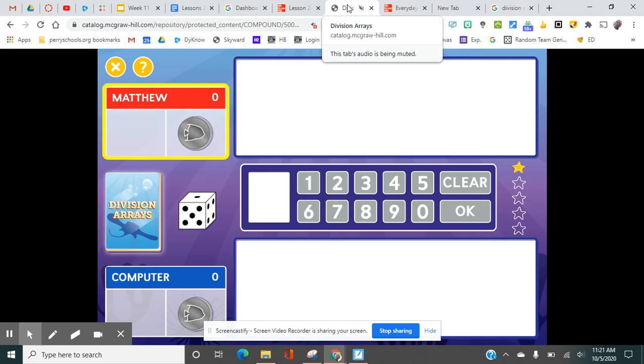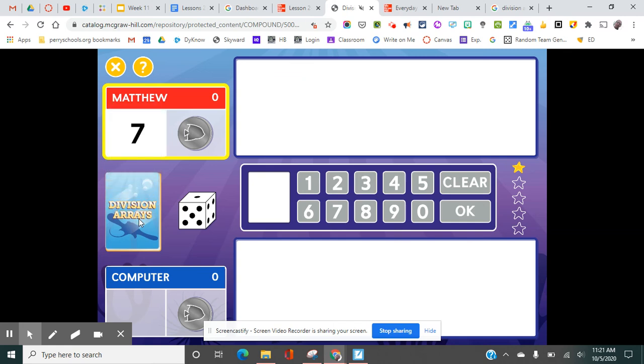Now, what is going to happen here is that I'm going to be drawing a card. When it's your turn, you'll click on a card. And so we get 7 counters. They're going to be right here. They're little fish counters. And then when we roll the die here, that's going to show us how many rows we're going to have. Let's see. We're going to have 5 rows. All right, so I have to make my 5 rows.